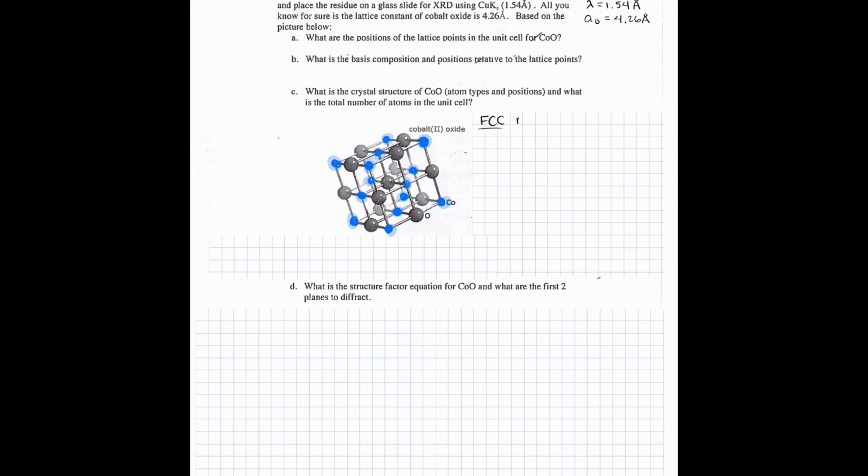So for an FCC, N is equal to 4. The number of atoms that fit in an FCC is 4, so the number of full lattice points in an FCC is also 4. In order to answer this question correctly, you should have 4 points. No more, no less. We picked the cobalt, so let's go with the cobalt. So for a cobalt, actually, I'm going too fast.